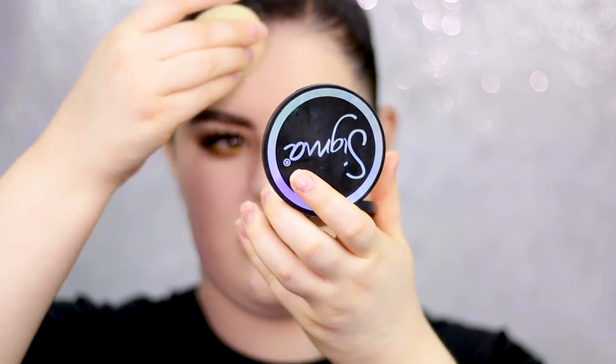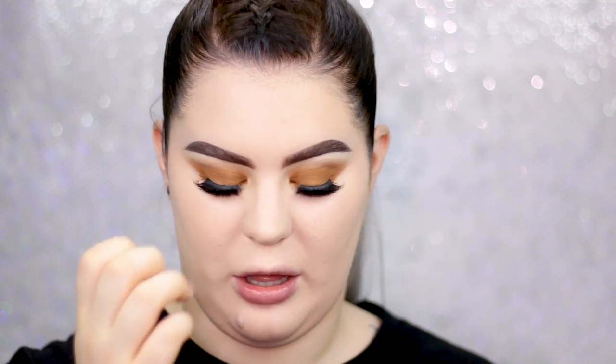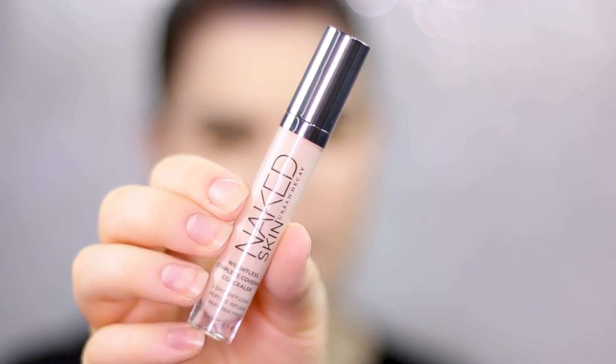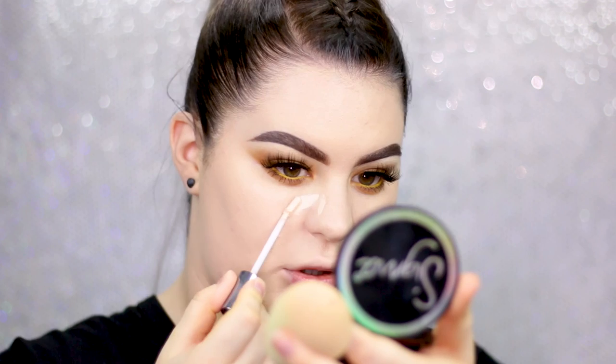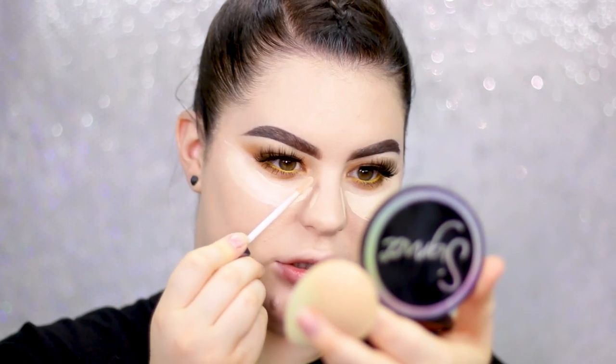In any crease or wrinkle of my face — like on the sides of my nose or on my chin — it just looks so rough. It's not settling into the lines; it's crumbling and flaking on top. I've never seen this before and I just don't understand why it's doing this. So in order to try and fix it, I'm going to apply concealer. I feel like my Tarte Shape Tape is definitely way too dry for this foundation, so today I'm using my Urban Decay Naked Skin Concealer on the nose area because it just separates and honestly looks horrible.